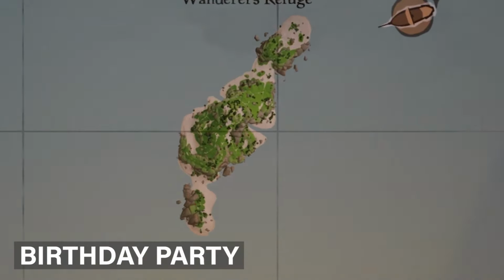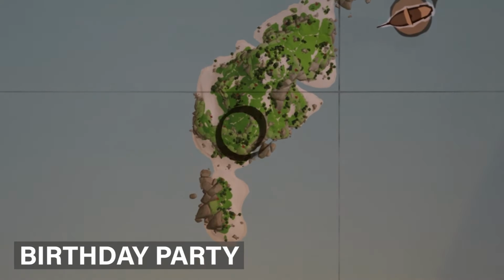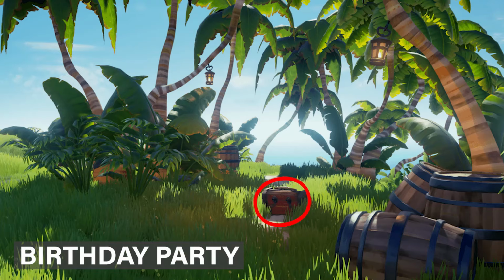If you have the birthday party story, you need to head to Wanderer's Refuge, and near the southern middle side of the island at this location over here, you'll find a well near here, and then you follow along that path there to get to those 2 trees. At those 2 trees, you will see there are lanterns hanging on them, and in between the 2 trees you can dig and you will find the treasure that you're looking for.